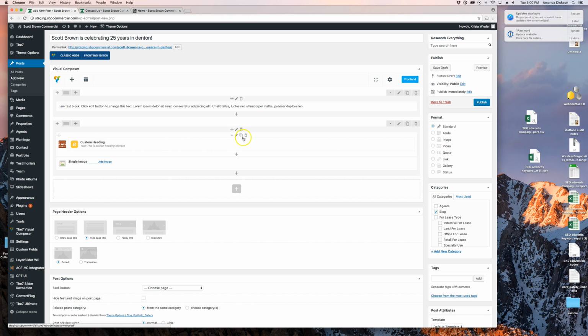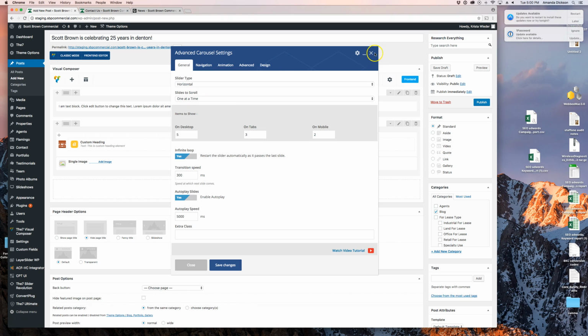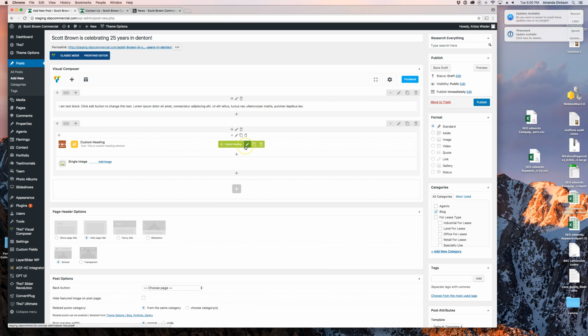And you can see the elements here, like, this is how to edit the carousel. If I want to edit the carousel settings, the original set of settings, you'll click on that little arrow. If I want to edit an actual element, you hover, and it'll be green, and then you can click the edit button. But this original carousel doesn't have a green thing because it's not actually what's going to show on the site. It's controlling these things that are going to show on the site.